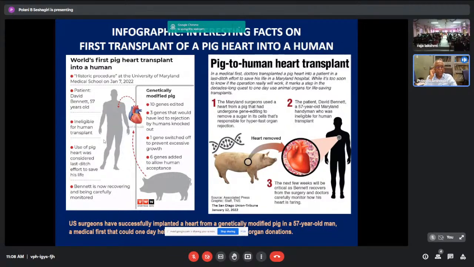But 15, 20 years ago, or maybe 20 years ago, a baboon heart was transplanted into a small kid, I think. I don't remember the age, maybe 4 years, 6 years. That individual survived. And this was the first example of an adult of 55 or 57 years old who survived post-transplantation of a xenogenically produced heart.